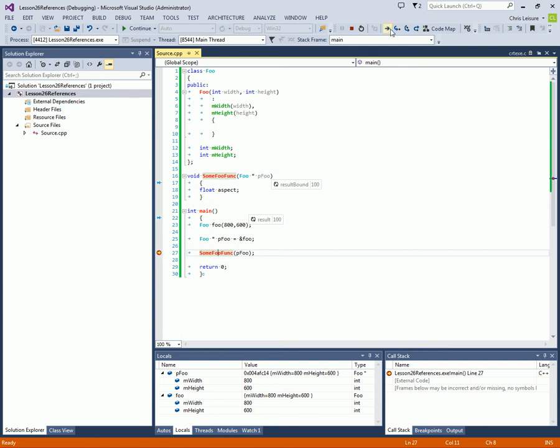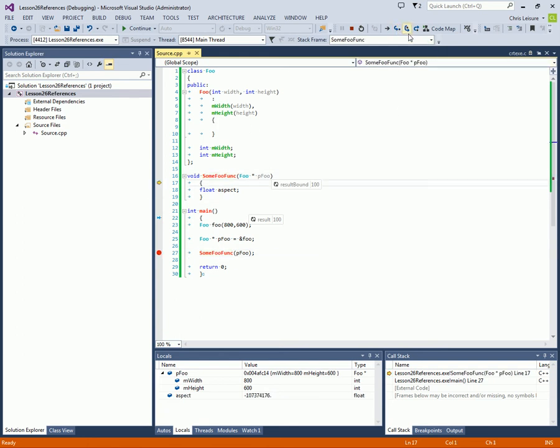So right here we're going to step into this function and step over, and you'll see that this foo is the same address as this foo. 04AFC14, 04AFC14. So we've passed a pointer into here. While we have copied the pointer, the object it points to has not been copied.